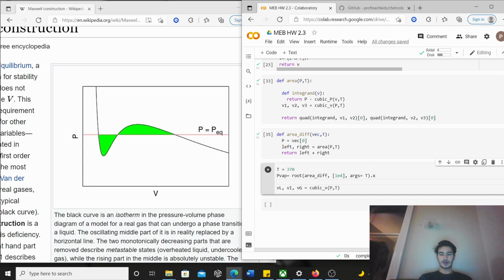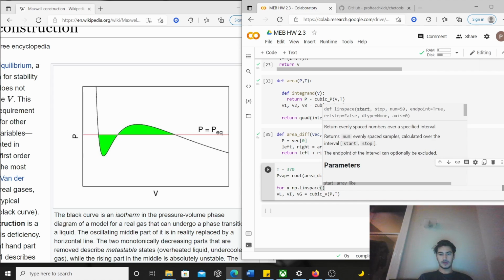Now we can actually get started building our for loop. So let's say for x, we call np.linspace. And then what are we going to want this for?